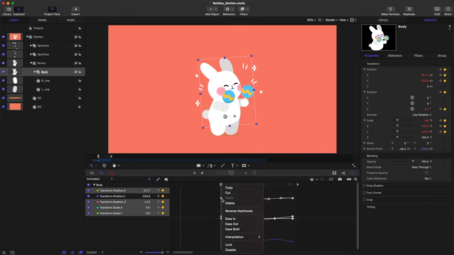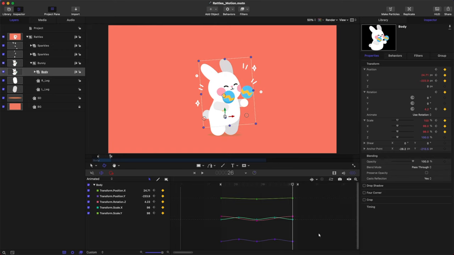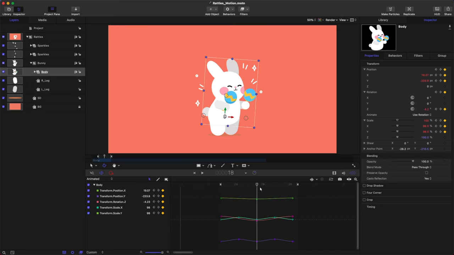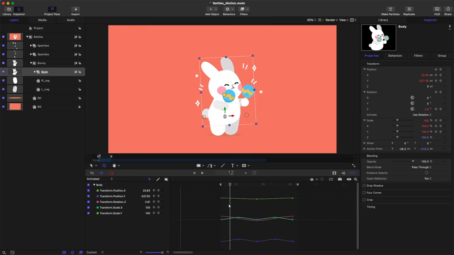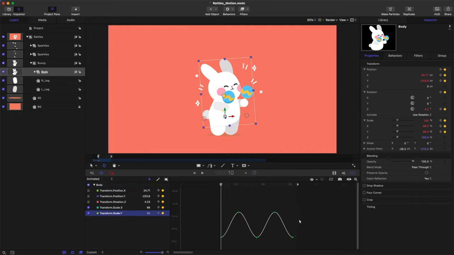Make sure all keyframes interpolation is set to Bezier. Then add repeat before the first and after the last keyframe to all animated parameters. After applying curve extrapolation methods to our animated parameters, we'll use the graph editor to adjust each and every parameter's keyframes to achieve a smooth animation for the rabbit's body.